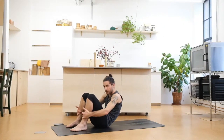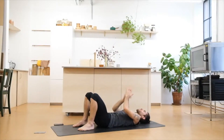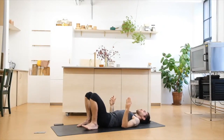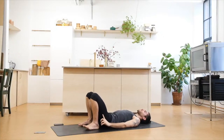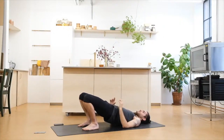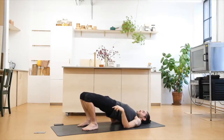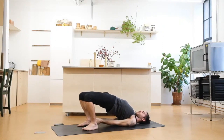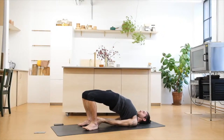Just before we finish, we will try to do a couple of back bends here — now that we worked a little bit on our hips we should feel quite open. We will do three back bends, starting with bridge. See if you can grab with your fingertips — you can touch your heels, that's a good distance to start. We start by tucking the tailbone in, posterior to the pelvis. From here we press with the feet, maintaining the knees about hips distance, try not to let them open too much. Press with the feet so the hips come up. Shoulders trying to come closer to each other, shoulder blades really close here — the chest tries to open. Interlock through the fingers, lift, press with the legs, engage the inner thighs, engaging the glutes slightly and the core to help maintain stability.